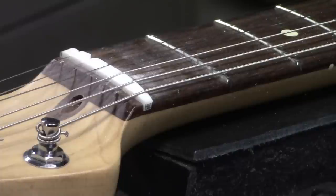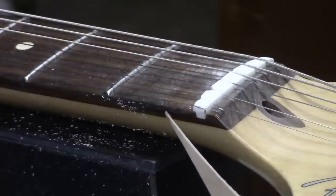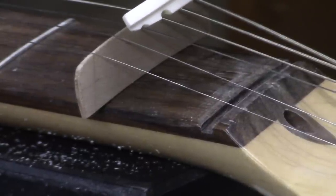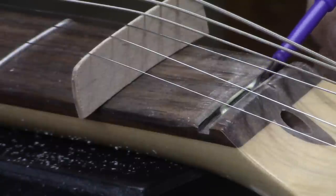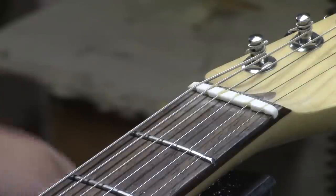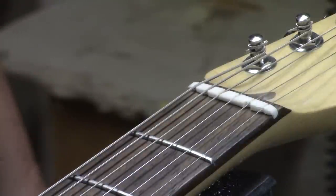You're on the home stretch now, so you do not want to rush this part. So this is still a little bit proud. Twirling a little bit of glue in there. You don't need much glue. I always want to think about the next guy that might need to take this out at some later date. So we'll slip that into place. I've already loaded those slots up with carnauba wax. Now that the nut has been glued into place, I just brush off whatever excess wax is on there, and that is 100% ready to go home to Jonathan.